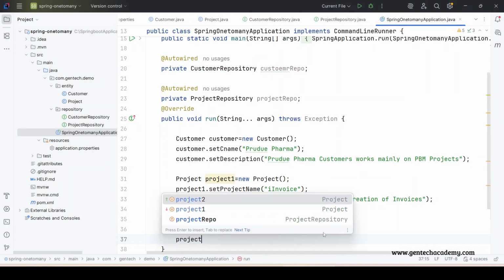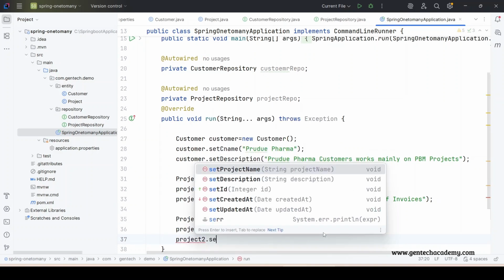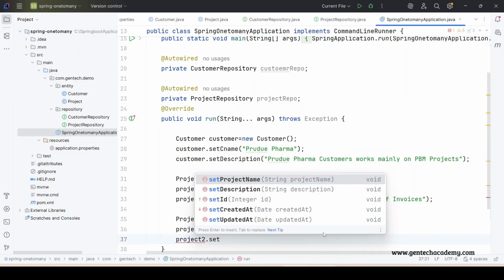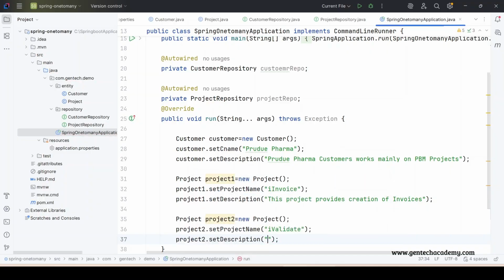So the description is in this way. project2.setDescription, this project validates invoices.